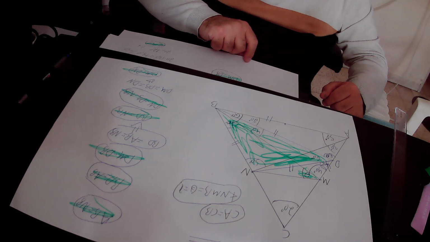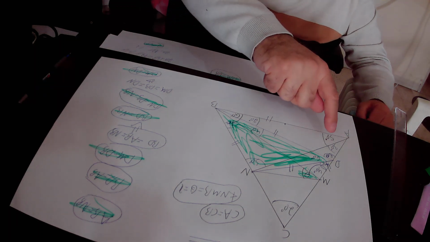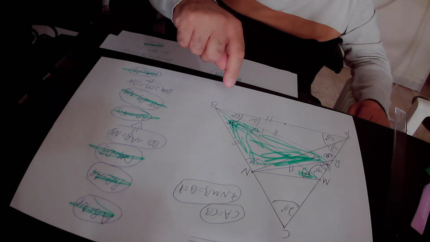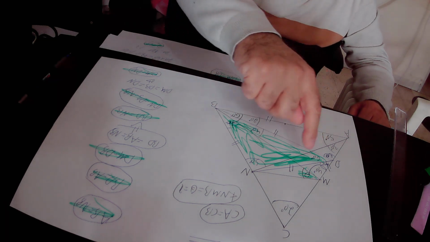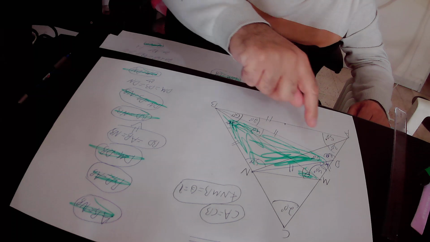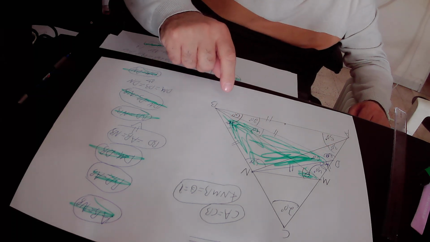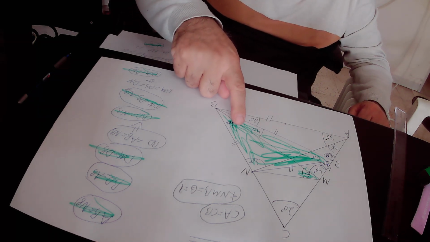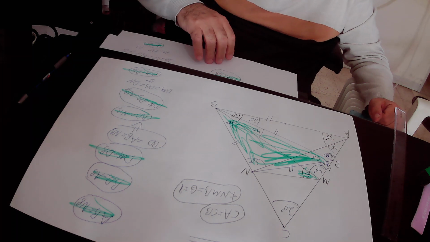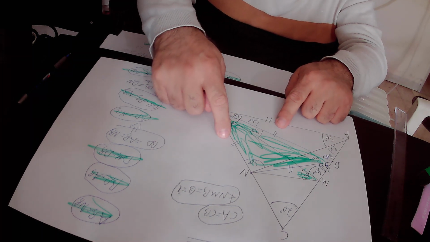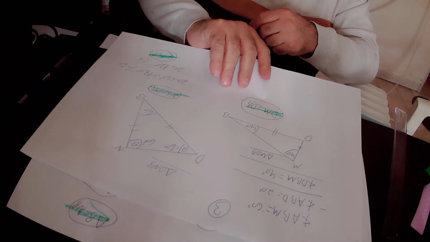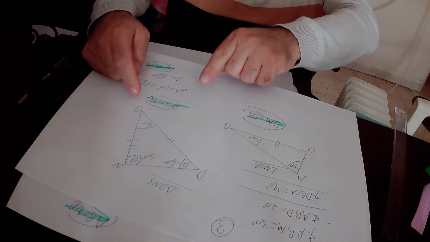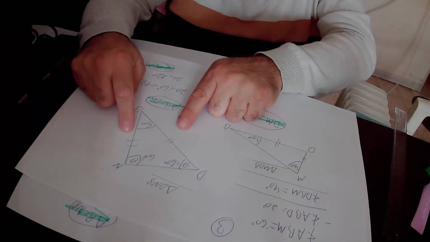In the next step, I join points D and N together by a straight line, and then we focus on the green triangle DNB. We analyze this green triangle DNB. So I copy triangle DNB in a new page and we analyze it. The size of angle NBD is equal to 20 degrees plus 40 degrees, that is 60 degrees. And also we know that DB equals NB. Again, this is triangle DNB that I copied from the original drawing, and NBD equals 60 degrees, and side DB equals side NB.